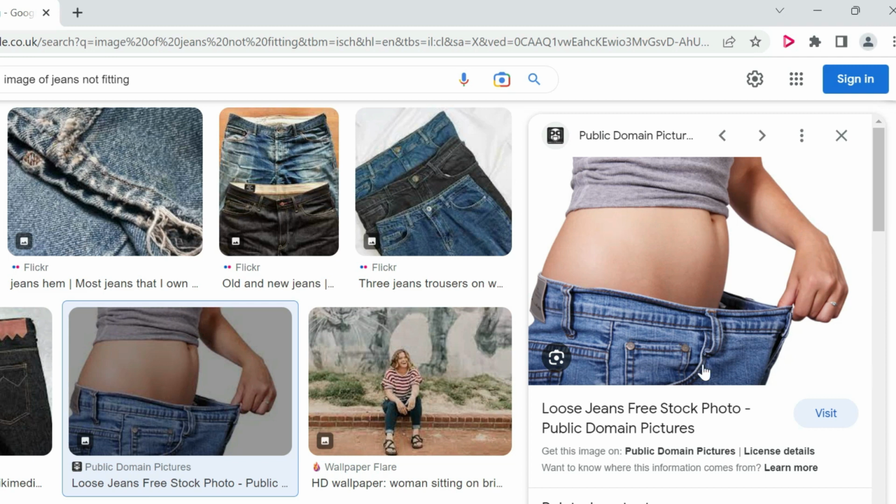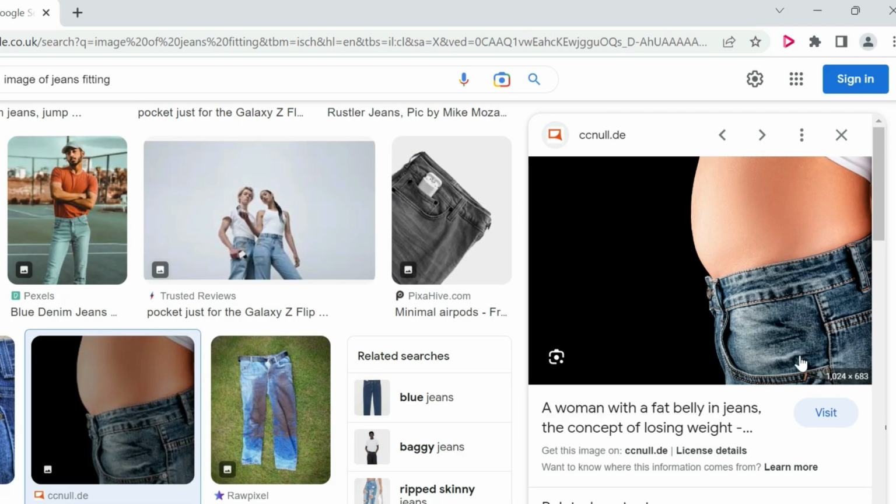Now, in this picture here, you can see a pair of jeans. Okay, so a pair of jeans, and it does not fit the person. So this person here cannot say that those jeans still fit me because they must have lost a lot of weight. However, this person in this picture can say those jeans still fit me because see, it fits perfectly on them. Okay.